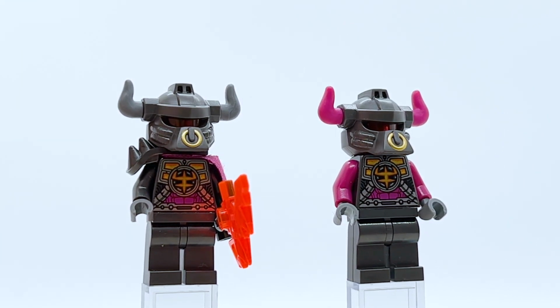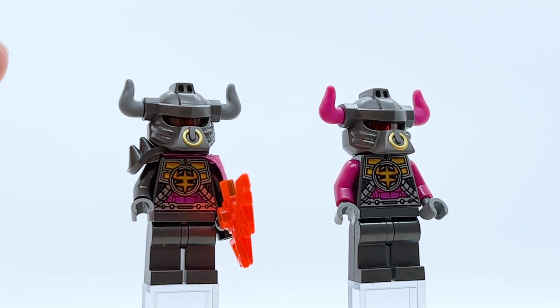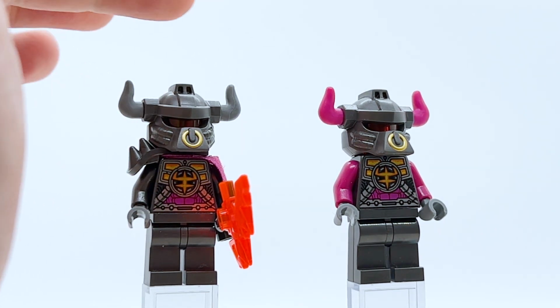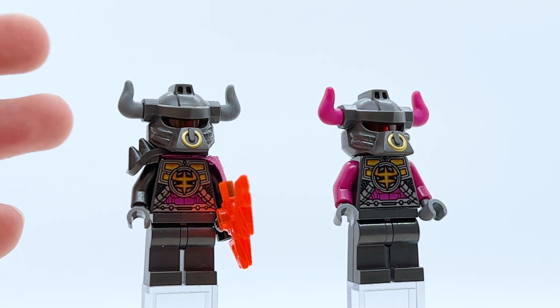I know obviously they're meant to be clones, so they're meant to look the same, but I don't know, mix up the printing on their armor, give them slightly different helmet variations, and give them leg printing too, because the lack of any leg printing is really lame. The other super lame thing is the fact that General Ironclad is literally just a generic Demon Bull clone with some of the purple parts swapped out for gray. That's it, that's the only difference.